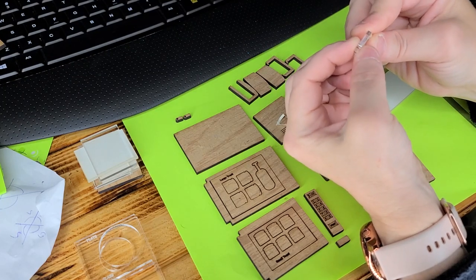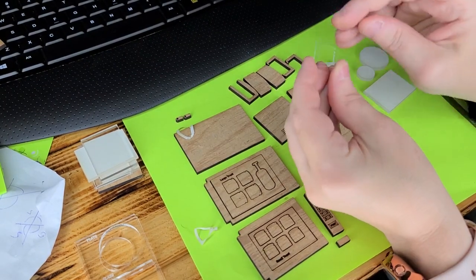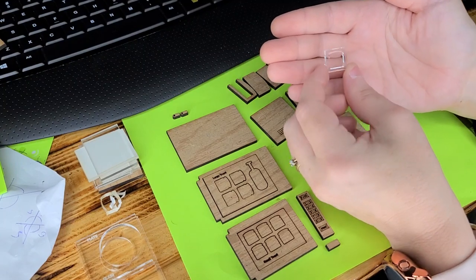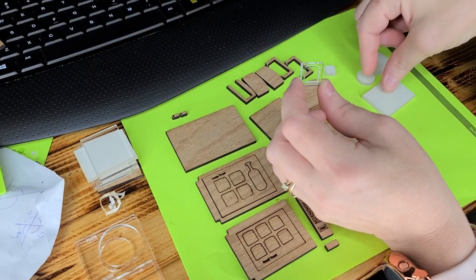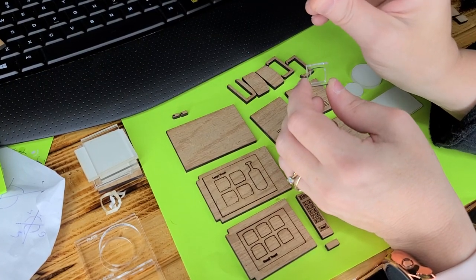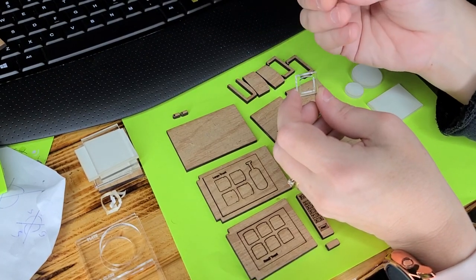So you'll peel off the layer, and you'll do this with all the acrylic, and you'll have a little frame that looks like a piece of toast inside of it. I don't know if you can see that very well because it's clear, but I made this with the extra piece that was left over in the acrylic that was cut out on here, because here you have an acrylic piece of toast, which you won't use, I'm sure.